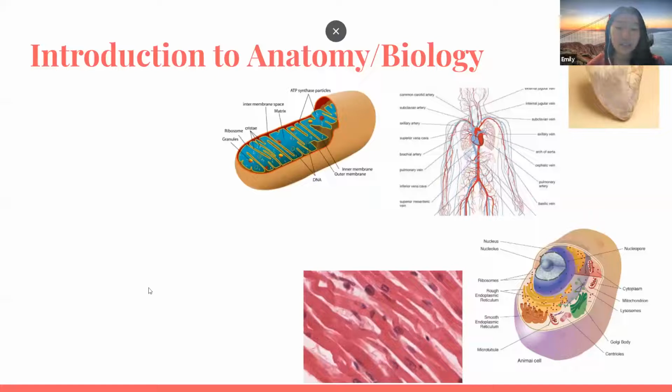A little bit of an introduction to anatomy and biology in general. So I organized this class in terms of organ systems, like the circulatory system, digestive system, nervous system, but this is not the only level of organization at which you can look at things. There are much smaller scales too.